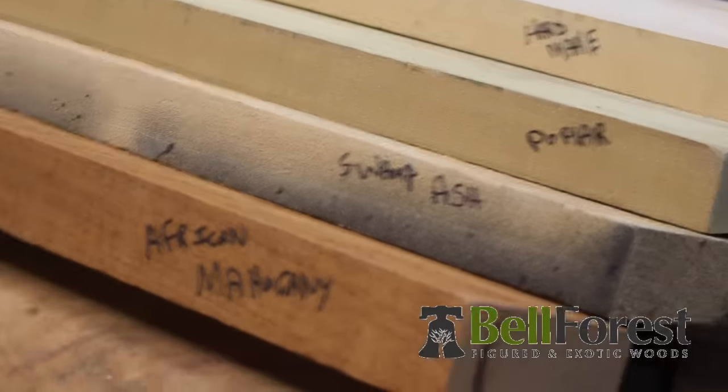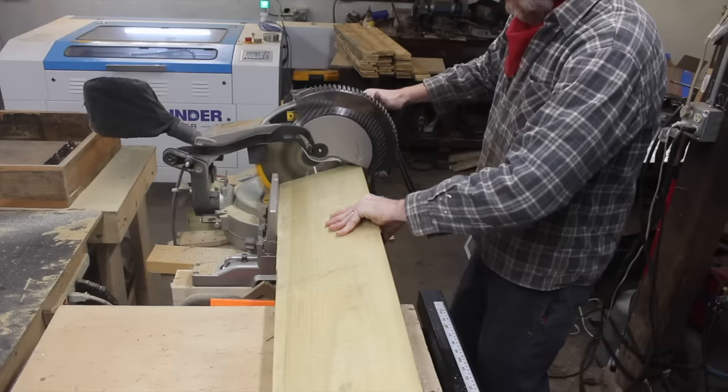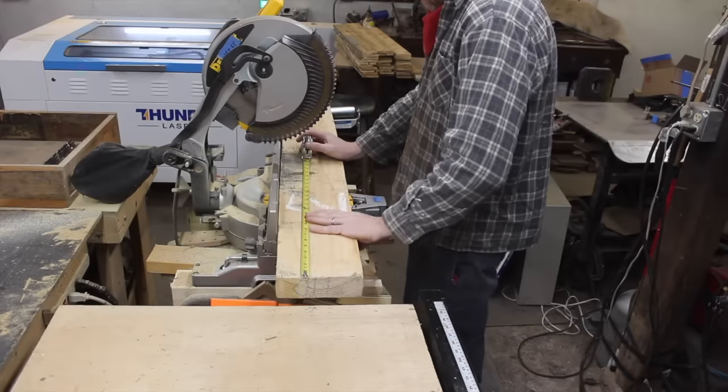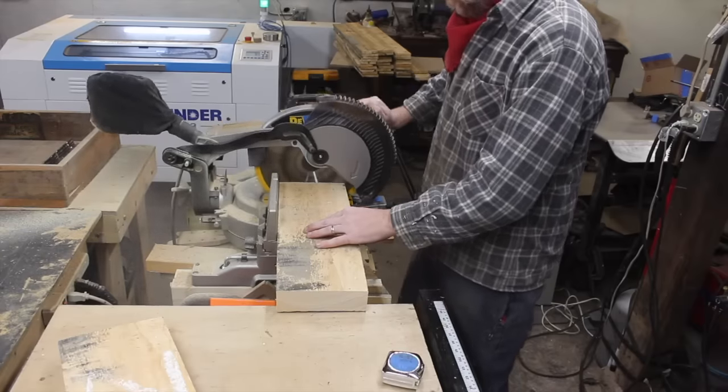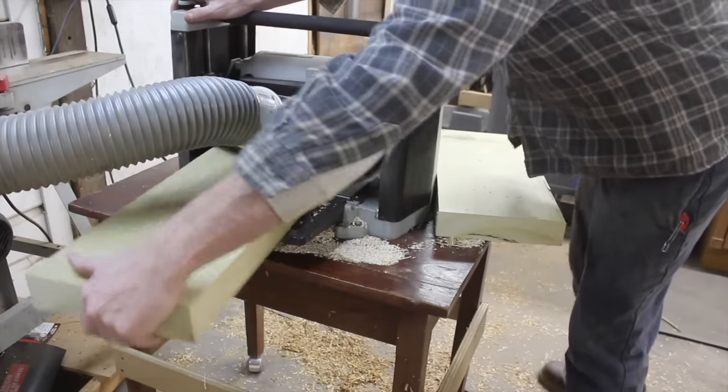Bell Forest Products generously donated the new wood that I used for this build. I asked them for maple to make the neck, and ash, poplar, and mahogany for the bodies, because those are typical guitar woods. And then I also asked them to throw in one curveball, just some random wood they wanted to, and they sent canary wood.